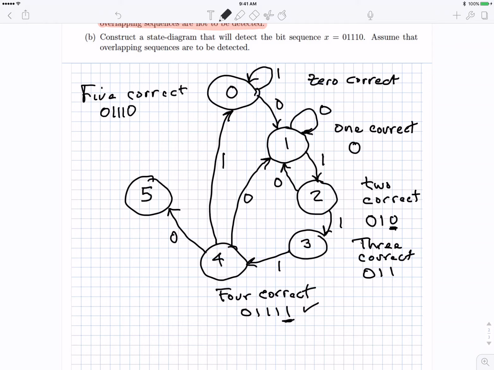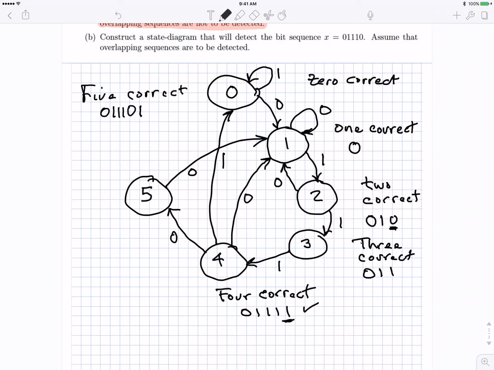I'm at 5 correct, and I'm not going to try to detect overlapping sequences. What happens if I get a 0? If I get a 0, and there's no overlapping sequences allowed, then the next 0 is 1 correct towards the sequence, so that should go here. Then what happens if I get a 1?